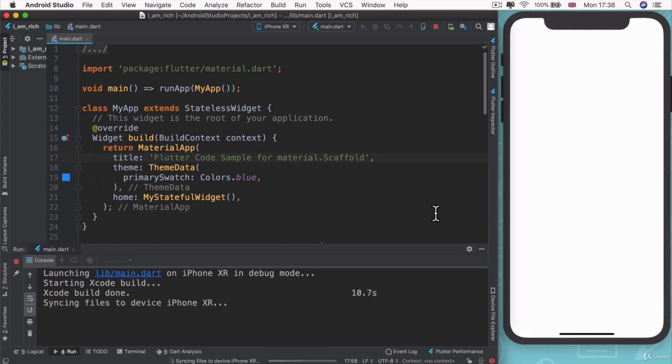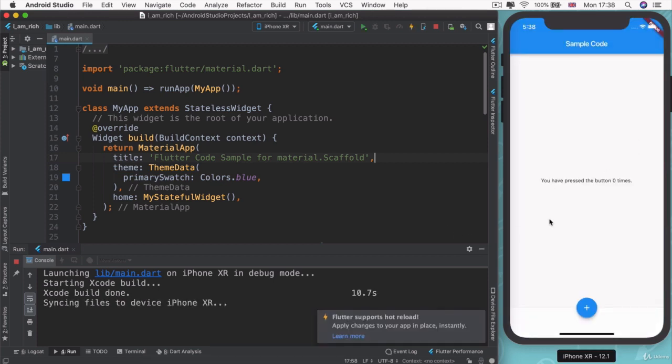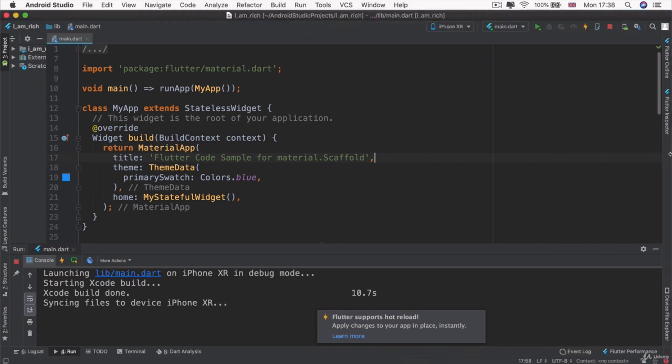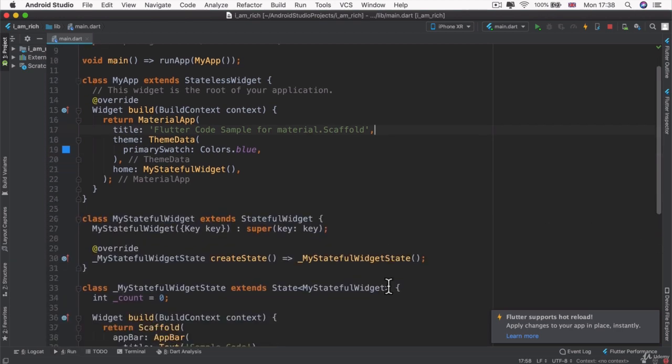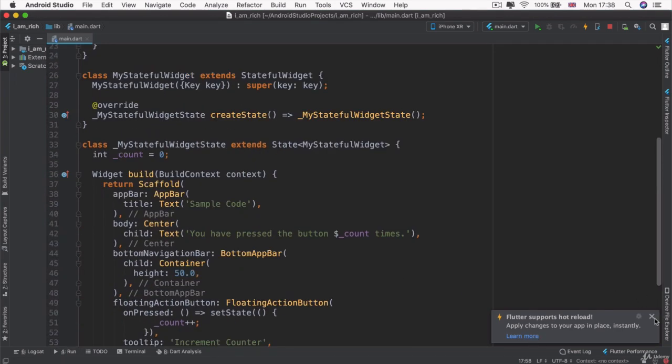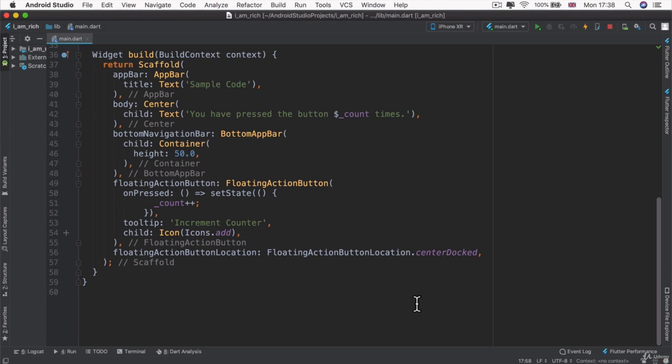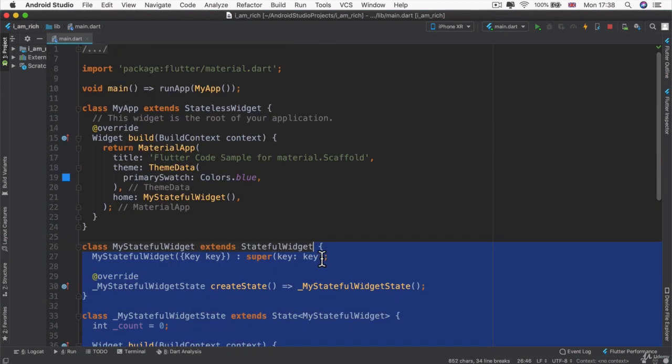And once it's done, this is what you should see. It's a really simple application with a top bar with some text in the middle and a button that you can press. Now, this is not the app that we want to create. This is just the Flutter team showing you what you can do with scaffolds. And we're going to be building ours pretty much entirely from scratch. So we're going to be creating a scaffold and we're going to be using it to build our I Am Rich app.